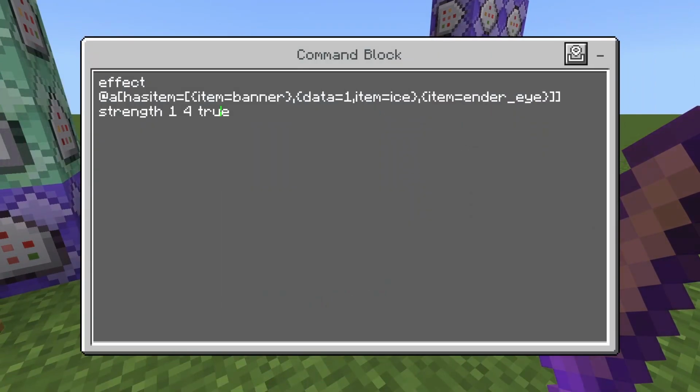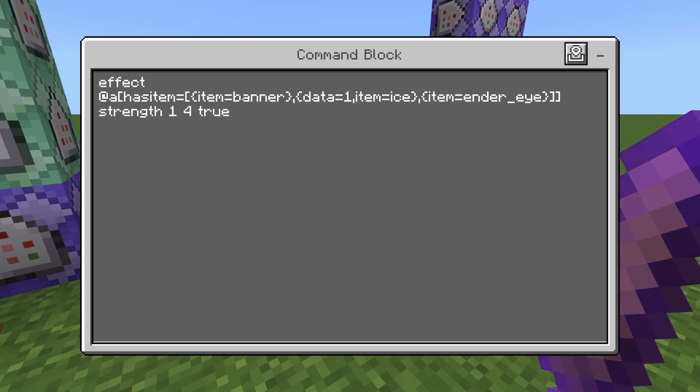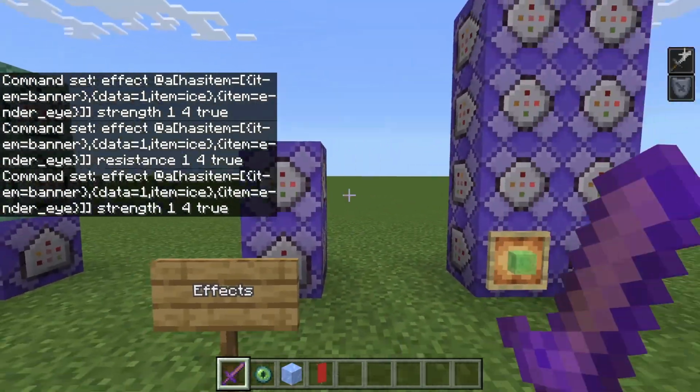And the way we're doing this is we're using has item. I don't know if I've shown this in a video, but if you want to check for multiple items within a single selector, this is how you do it. You have the word has item, and then some brackets, and then you have the different items separated by commas. Another thing is we're using braces, not parentheses. Don't use parentheses or this is not going to work. Never use parentheses in commands. Additionally, these are commas, not periods. Alright, and those are basically your special effects.